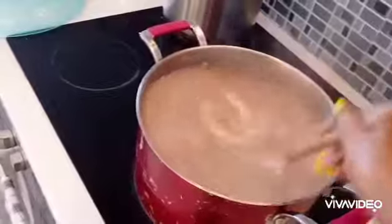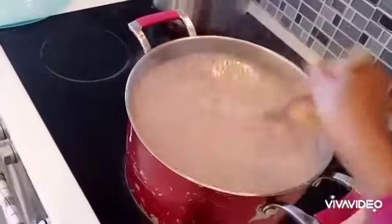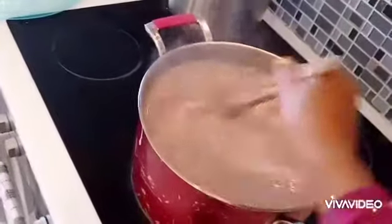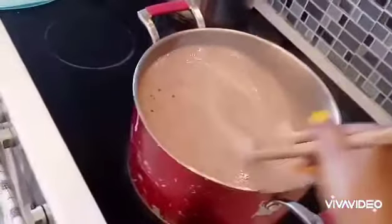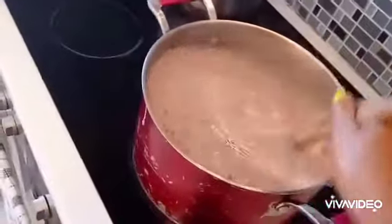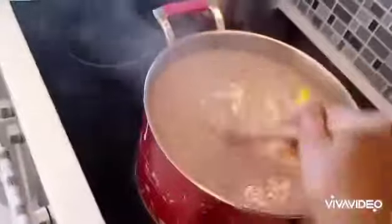So remember guys, the first step, warm water, put the mixture overnight, and then the following day you boil water and pour the mixture into the boiling water like that. So this is the second day, just to remind you guys. Stir like that, and I'm gonna leave it like that. Now it's boiling. I'm gonna leave it for 45 minutes.